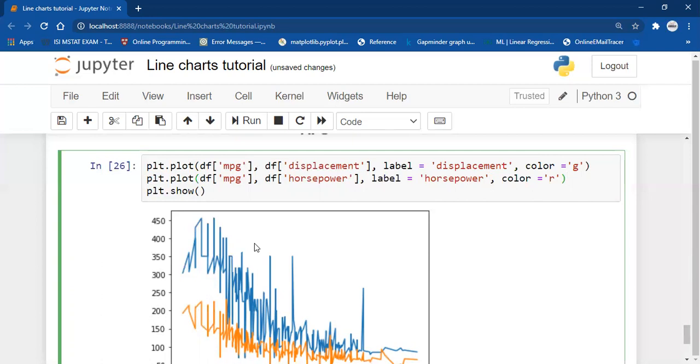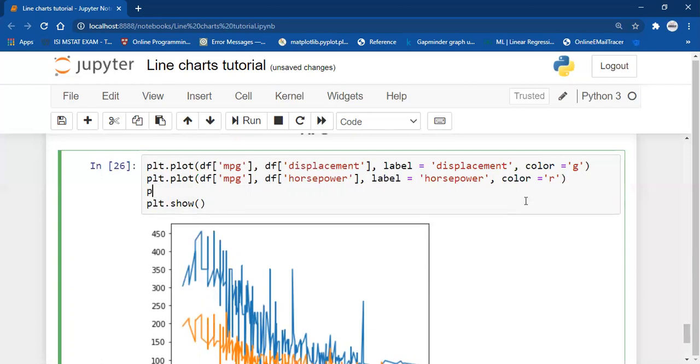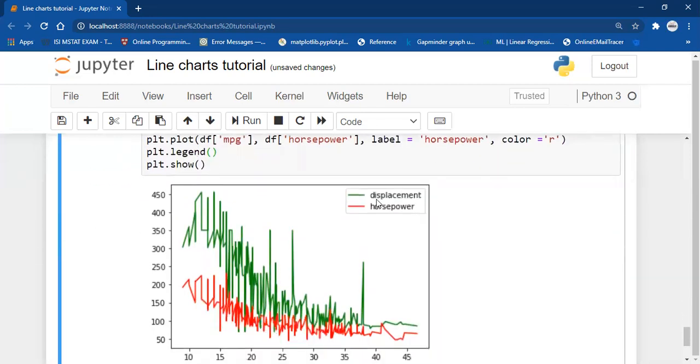Now, in order to put up a legend, we need to call the legend function, which actually pastes labels on the graph so that it is kind of an index which represents what color represents what. So as you can see now, it is easy to differentiate. Green color is representing displacement and red color is representing horsepower.